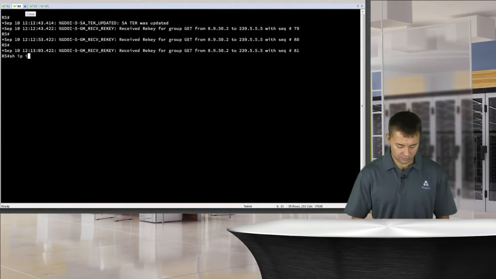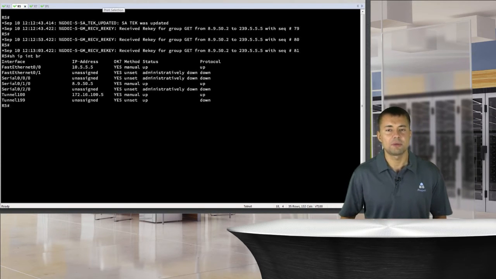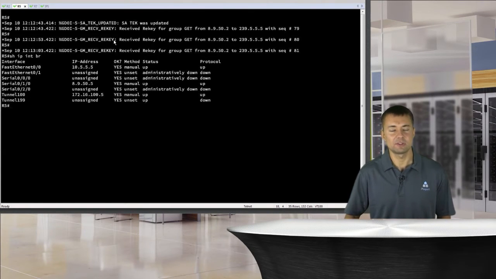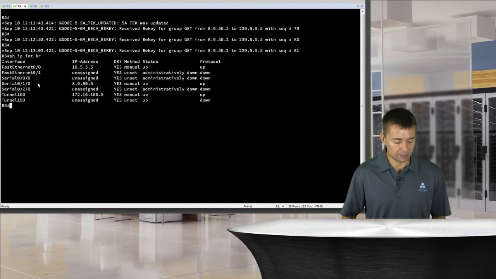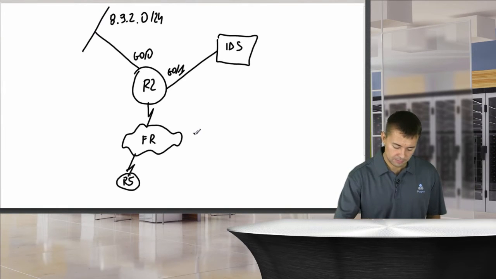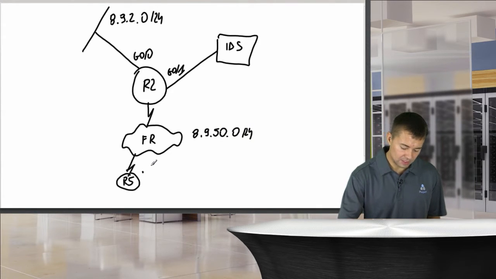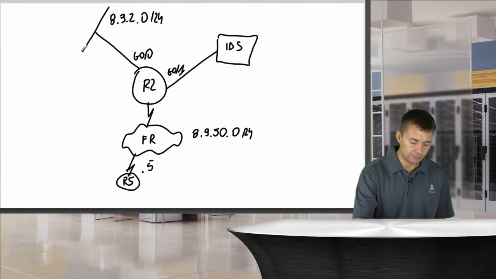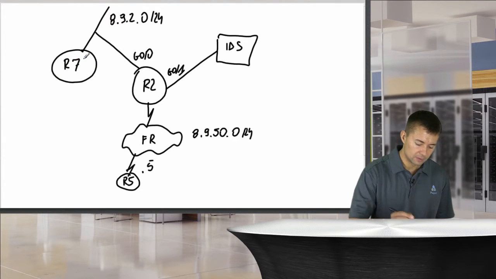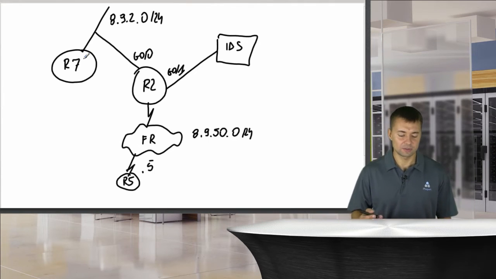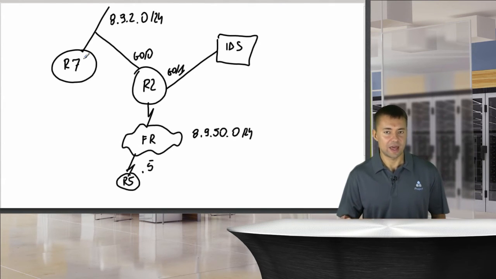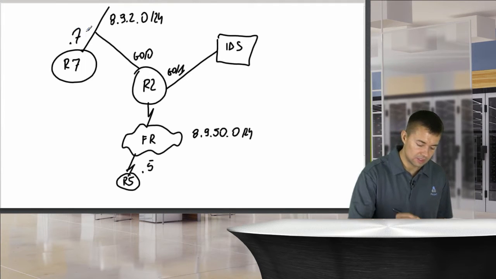Show IP interface. As you can see, I've got some other configuration on the devices. It says that we are receiving router messages, but this is obviously not going to interfere with the config I want to show you. So this is 8.9.5.0/24, what's configured in the cloud. And this guy uses that 5. And we've got router 7 over here. So 7 and 5, those devices I will be using to test this configuration, to generate the traffic and to receive the traffic. This is that 7 over here.